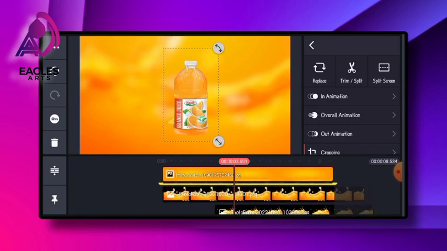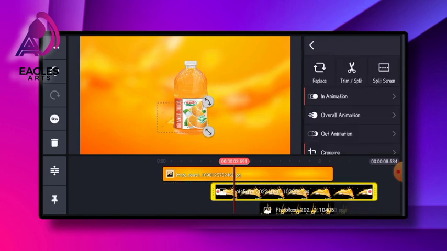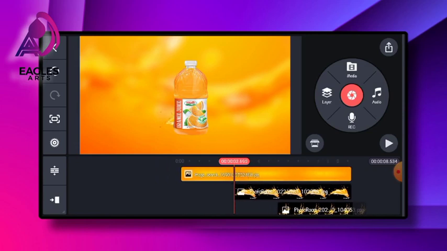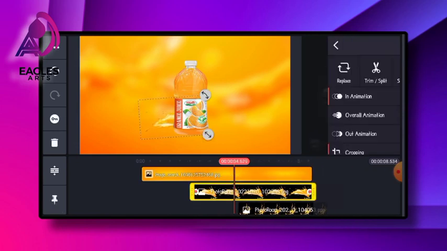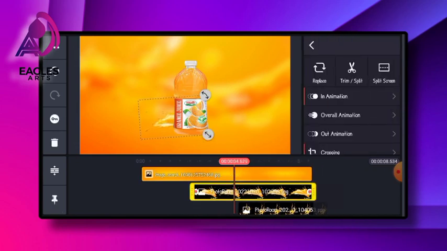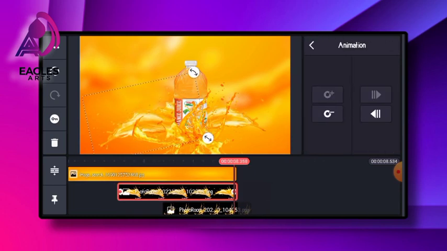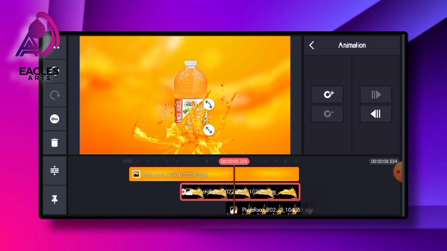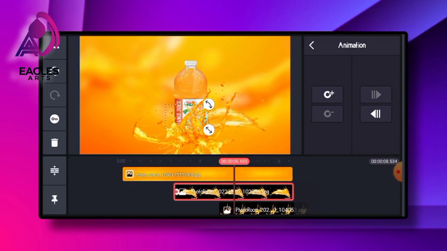And then reduce the length of the splash as well. Okay, so I'm going to do it again. I'll undo the last one I did so that the splash doesn't take too much time. It's not too slow, so I'll reduce it to this part. At this point it's going to stop, so I'm going to increase it from here.